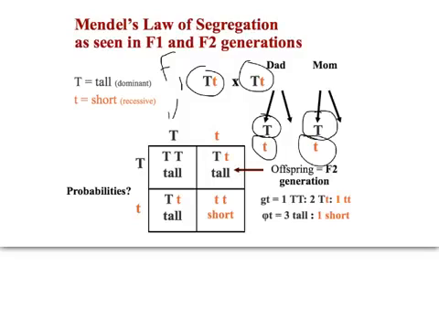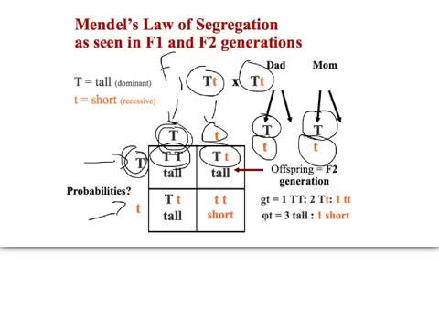So if I put these gametes on the outside of the square, you could see that if this gamete and this gamete combine, I have a homozygous dominant. If this one and this one combine, I get a heterozygote. If this one and this one combine, I get a heterozygote. And if this one and this one combine, I get a homozygous recessive. So you can see my ratio of genotypes is 1 capital T T to 2 heterozygous to 1 lowercase t t. And if I calculate my phenotypic ratio, 3 of those plants are tall and 1 is short. So that's how we got that 75 to 25% ratio, that 3-to-1.